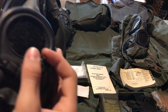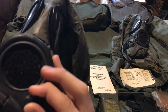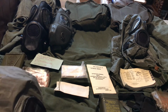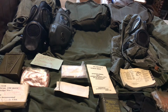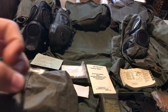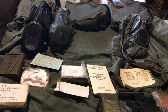As you can see, it has a lever here, which turns two ways. If you turn it to the left, it turns the drinking tube to your mouth. If you turn it to the right, it turns the resuscitation tube to your mouth. You can see the hood that's on it, which is an M6 transitional M6A2 hood. I call it transitional since it has the metal slider that the M6 hood would have. And if you go to the back here, it still has the little tab for the cord that's usually missing. I believe they removed that back tab because when you try to take the hood off, the cord can get stuck on the back of your head, making it harder to take the mask off.